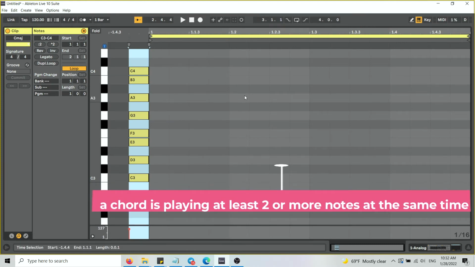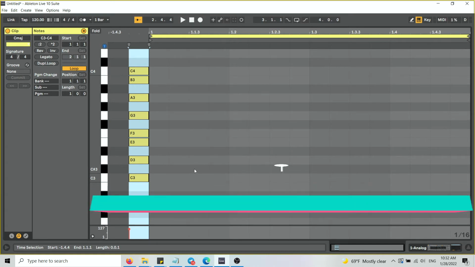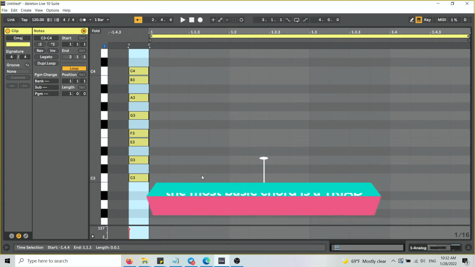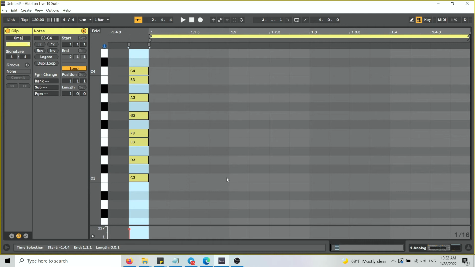So basically, a chord is at least two notes played together. And the most common form of a chord is the triad, right? So if you play three notes together in certain intervals, they are called triads.